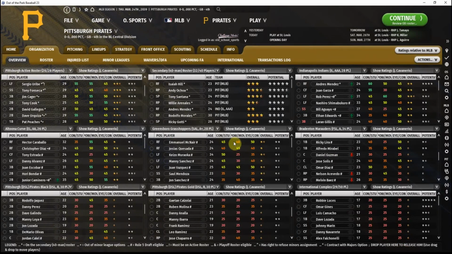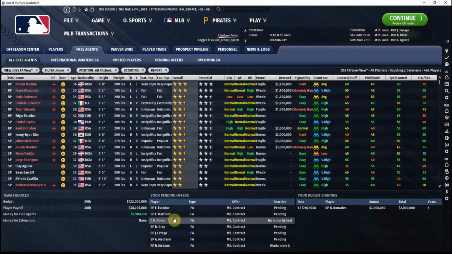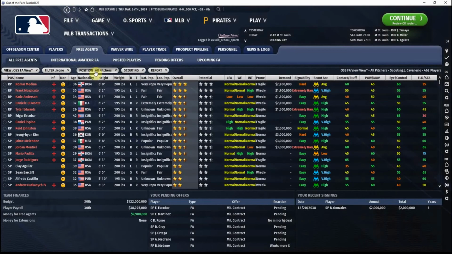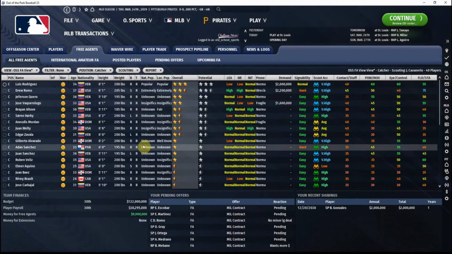And one thing that we will do, I mentioned that we've already made some offers, mostly to starting and relief pitchers to hopefully bolster some of these rosters. Also going to go back through and see if there's some catchers that we can perhaps make an offer to, to kind of round out our minor league system a bit.